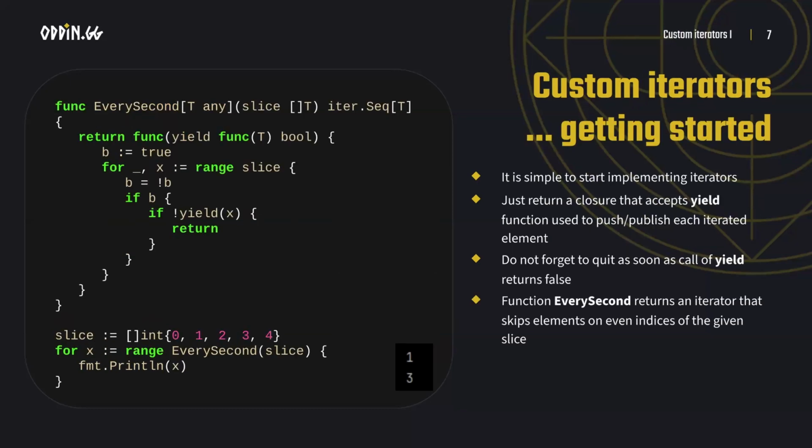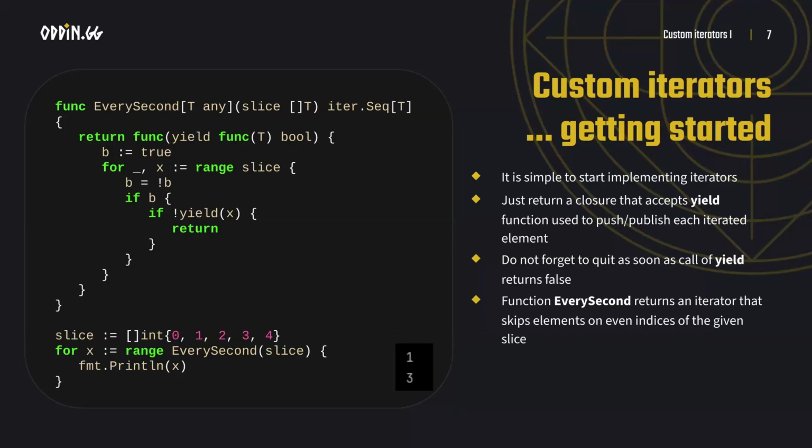Of course, iterators can also be held in variables. So if you write an iterator yourself, you will write something like this. This is an example of an iterator that takes a simple slice as input, iterates over it and returns every second value.